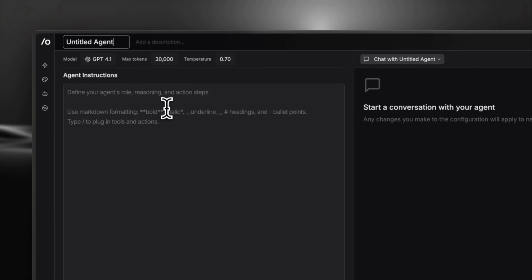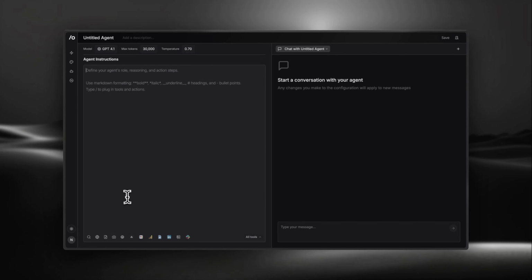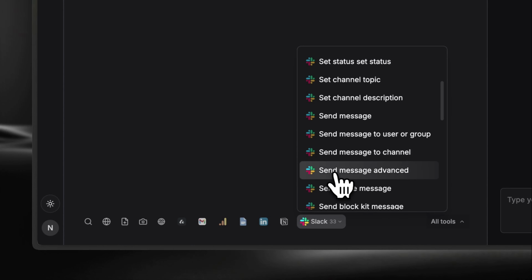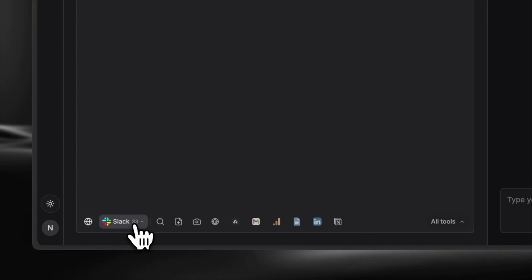Once you're on this page, you can give your agent a name and then start typing out what your agent needs to do right away in plain English. And you can also assign tools or call specific actions from a tool that your agent can make while it's actually running. For example, you can ask your agent to perhaps send you a message, browse the web, or even write documents right here on Metaflow. So that's the basic interface.